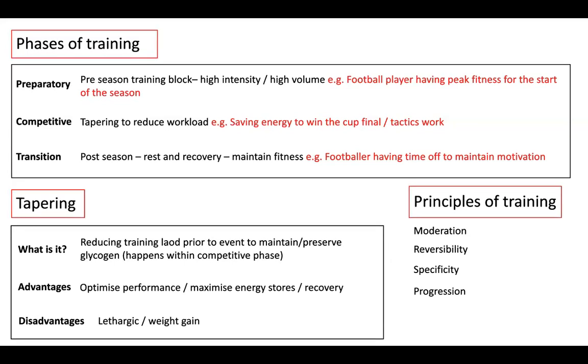If we look at progression, this is steadily progressing your training program to make it slightly more difficult each time. You have to do this safely or else it will cause injury. So we need to progressively overload the body as opposed to going straight from not running at all to I'm going to run a half marathon on Sunday, then next Sunday I'm going to run a marathon. That is not progression. That would cause injury.